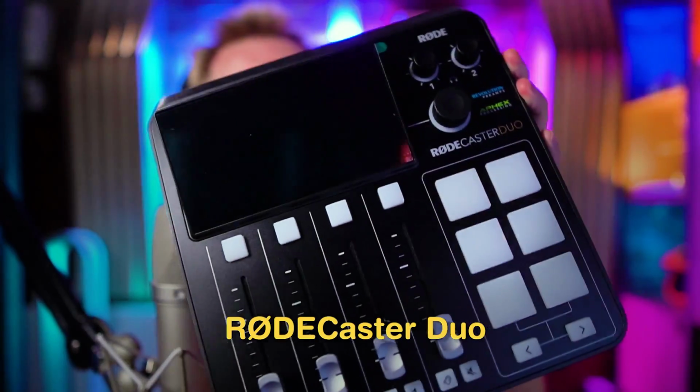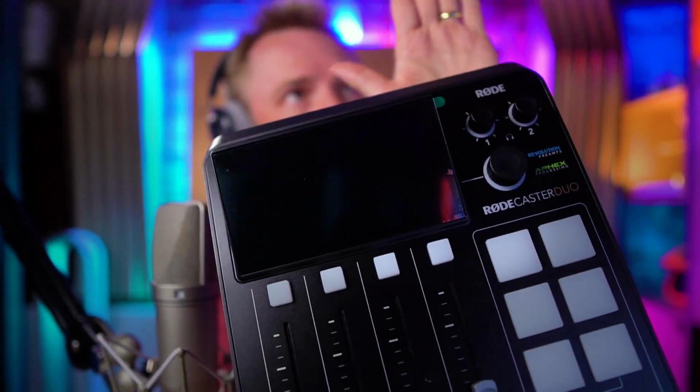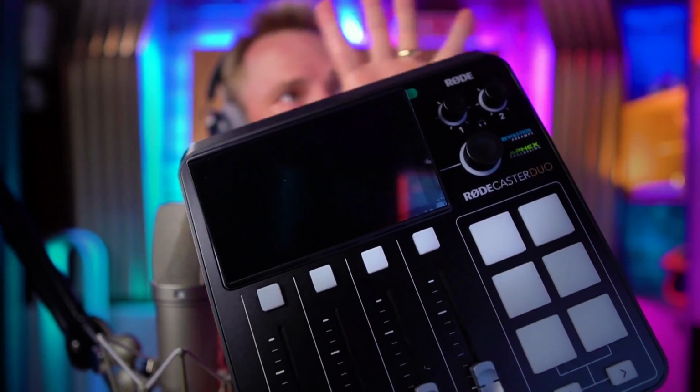And when I open up the package, how cute is this? This is absolutely amazing. Let me take this out and show you the RODECaster Duo and how beautiful it looks. So this is the RODECaster Duo. Isn't that nice? That's beautiful. It's tiny. That's my hand. So it's literally less than 2 hand spans of my tiny hands, and it's pretty good. So how does it differ?